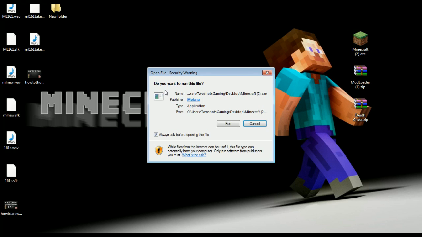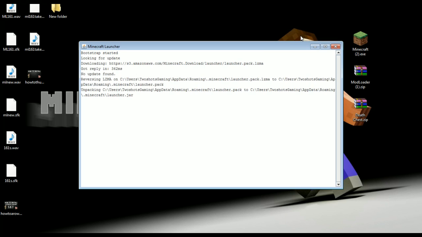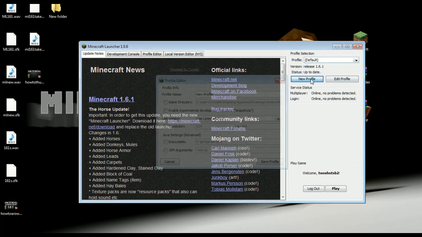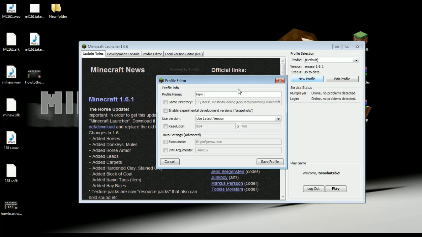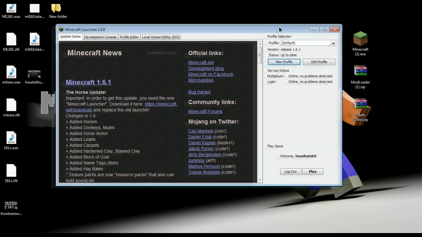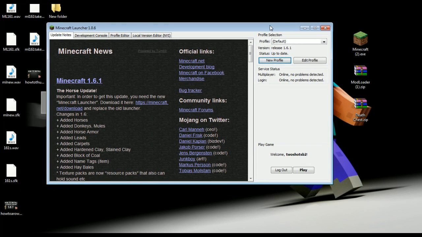First thing we're going to do is start up our Minecraft. Fresh new Minecraft again. That's what we always use to show you these installs. We're going to do a new profile. We're going to call that profile Death. Use latest version. Enable all other versions on there, so when snapshots come out, you can mess around with those worlds once a week. And you can check out my snapshot updates once a week. This one's pretty good update so far. So let's see what they got next for us, right?